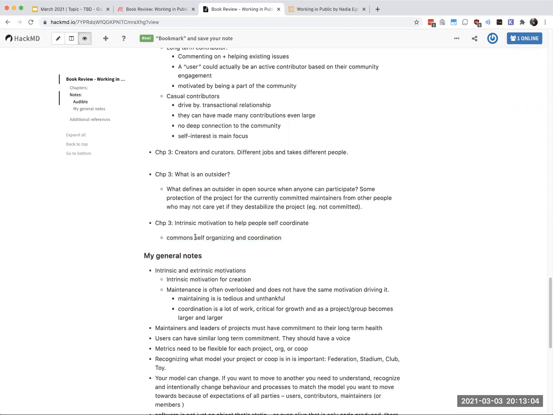And this area was about the effort around organization. So if you have controlled top-down type of organization coordinating, then it takes a lot more effort. But if you can support and try to encourage self-organizing and self-coordinating, then it takes a lot of the energy and efforts away from the commons, and it also has intrinsic motivation for people to self-coordinate. And there were some examples in the book there.